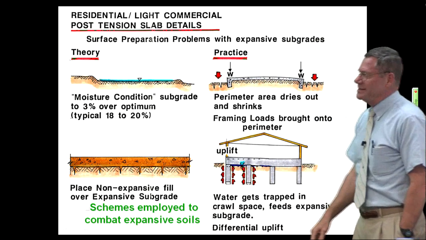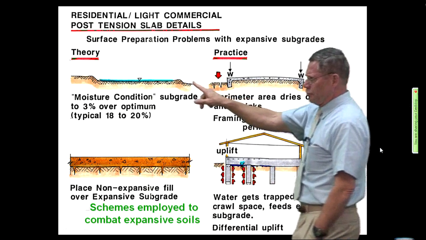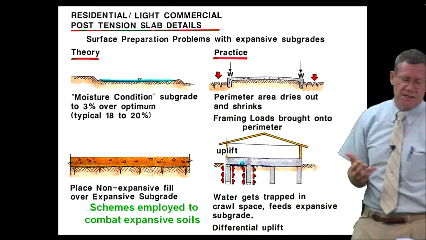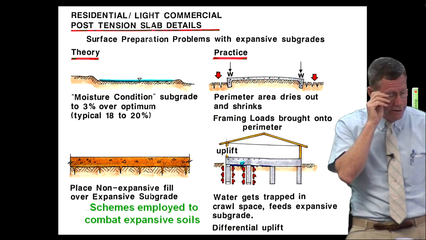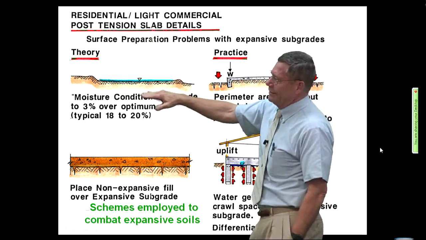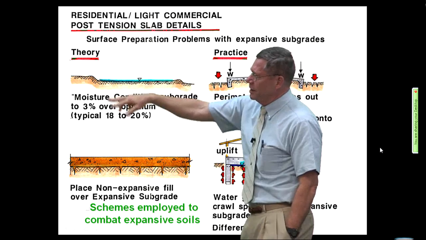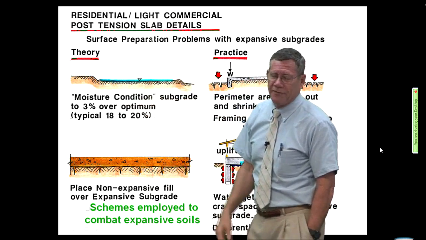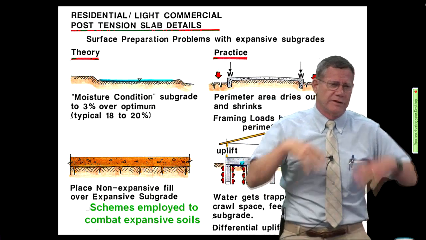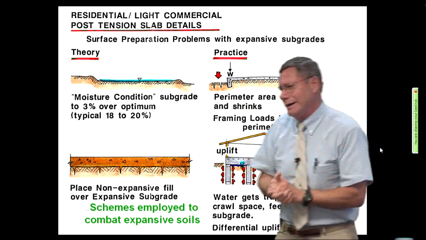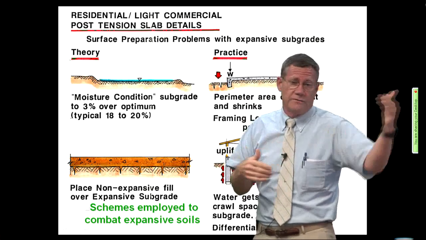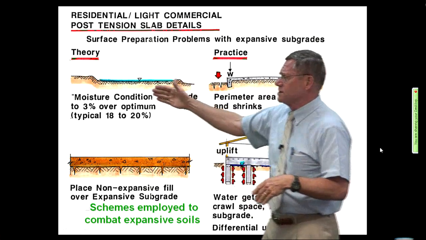What are some of the things that have been done over the years? One of them is pre-pond the site. This is what my dad did down in Orange County. Very hot, expansive soils down in Mission Viejo. Those have performed better than any other cheap approach I've ever seen. And the reason is because down in Orange County, they overwater everything to keep everything green and lush and pretend they're in Hawaii. And they're on the coast, so they don't have as big a seasonal cycles as you get further inland. And so it works.